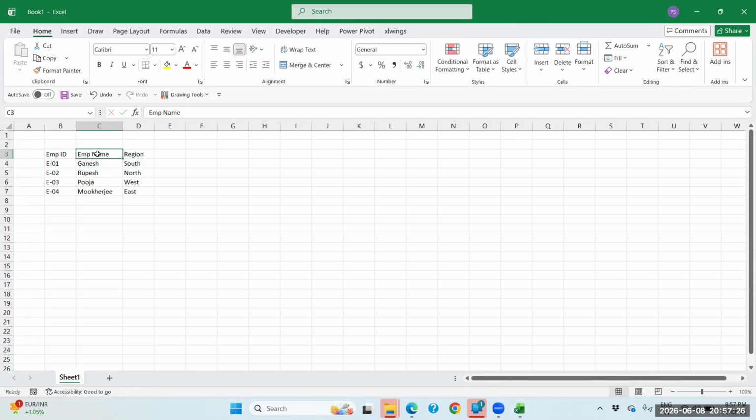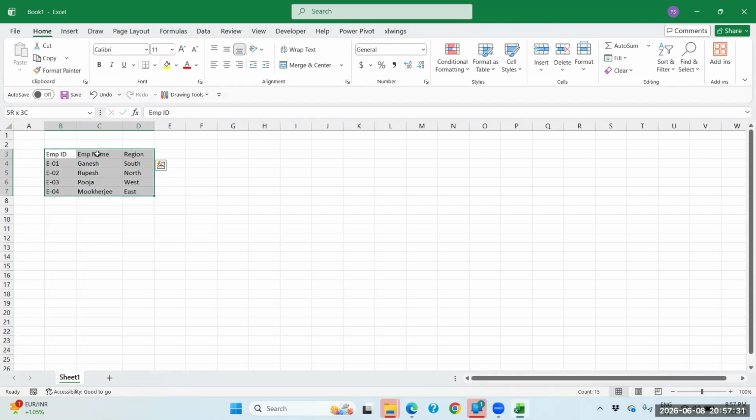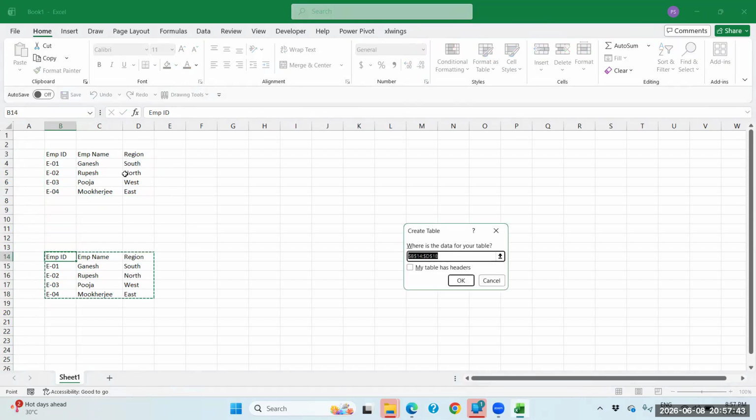Okay, now here, this is the table and it is not in the Excel table format. So what I just wanted to show you here is this normal table, and I want to create it as an Excel table. Now, this is your Control T if I put it in this range. So now it is selecting this range, B14 to D18.